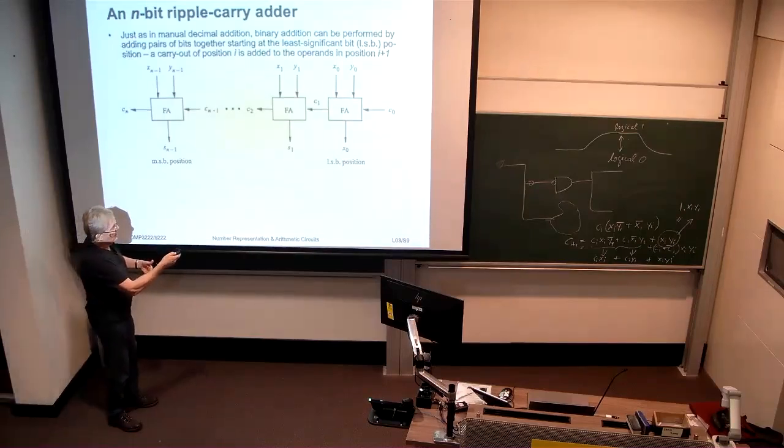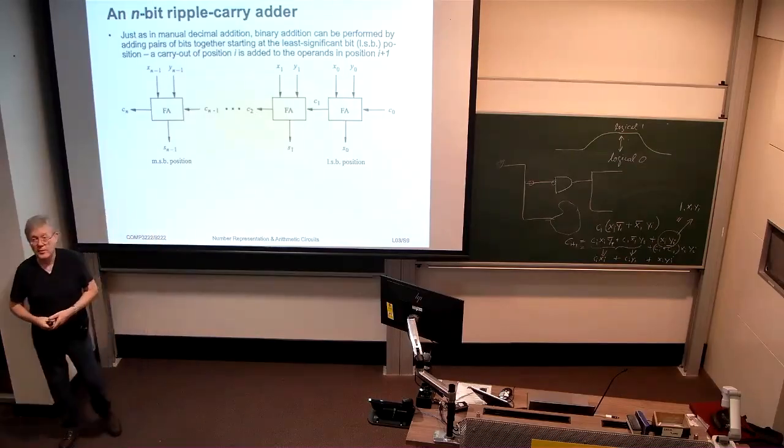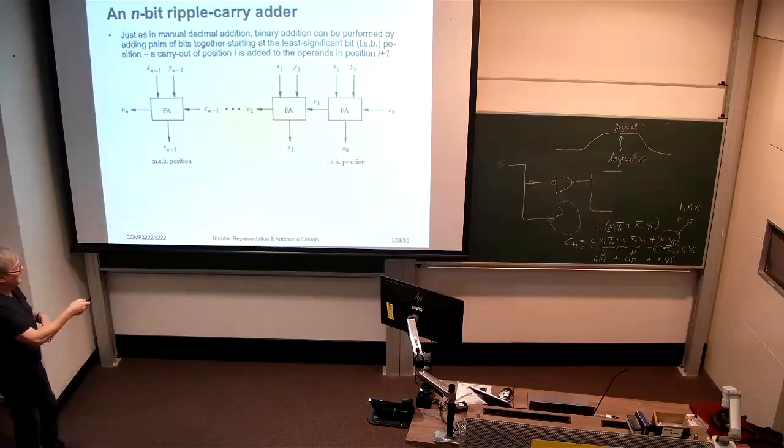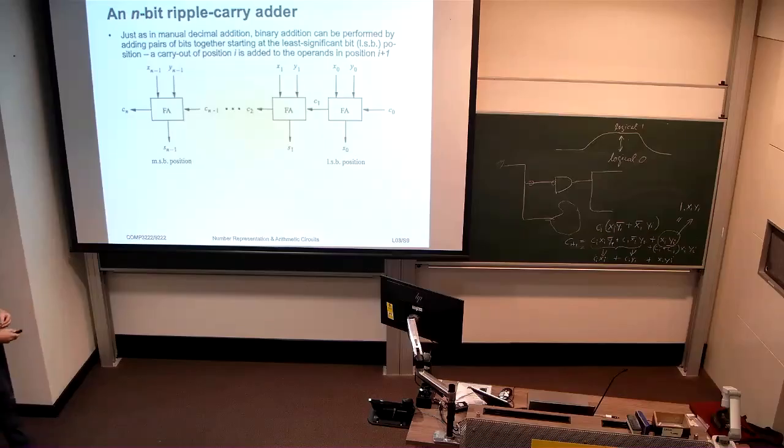But that essentially just strings together a whole chain of these full adders. And at every stage or bit position, we add the corresponding bits of the operands together, and we take the carry in from the less significant stage immediately to your right to produce a carry out to the full adder to the left, a more significant full adder to the left, and so on, right?